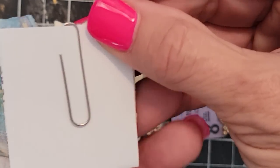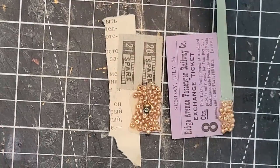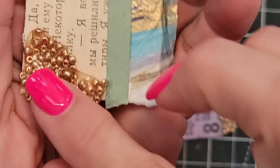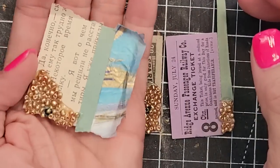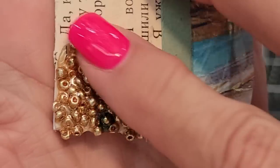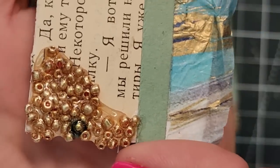We made these little altered paperclips the other day and I glued some beads down. I used Faberfix glue, turned the paper over, stuck it in the beads, and picked up the beads. But some still felt a little loose. So I thought maybe we could seal them. We tried glossy accents first — it feels very smooth and sleek, looks glossy on top. That's a go!